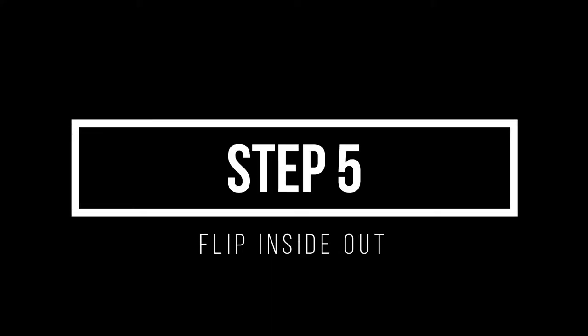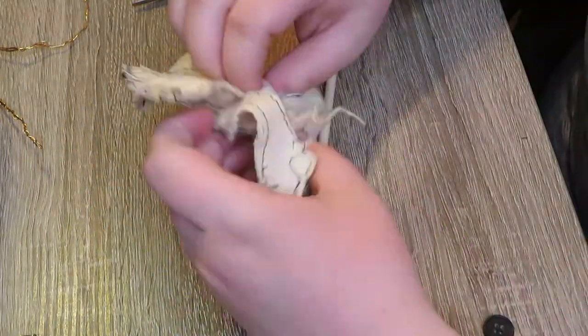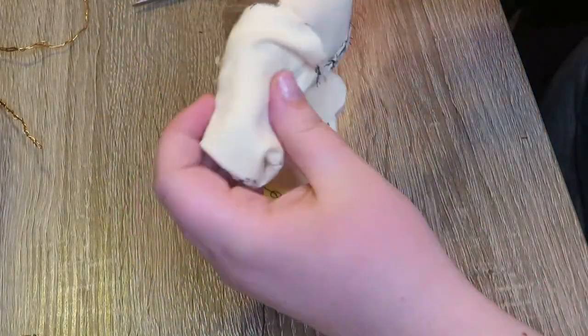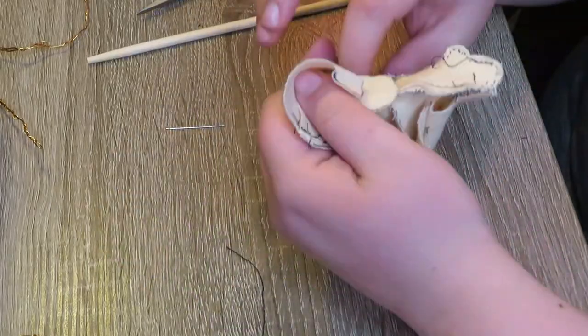And I didn't show me sewing the dolls because it was a hassle, and I was learning how to use it. I was so stressed out and frustrated with it that I just didn't film it, which I kind of regret. But yeah, here's me pulling the dolls inside out.